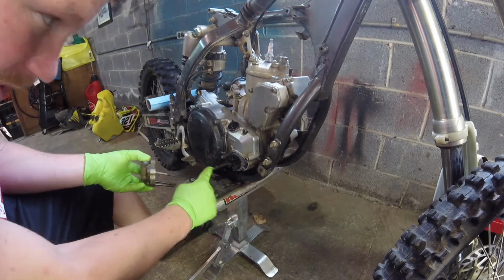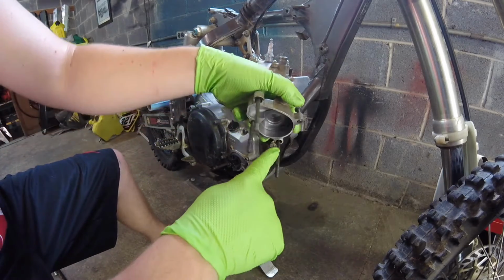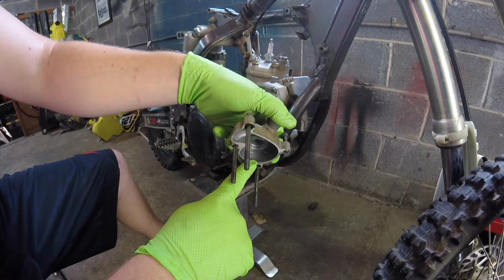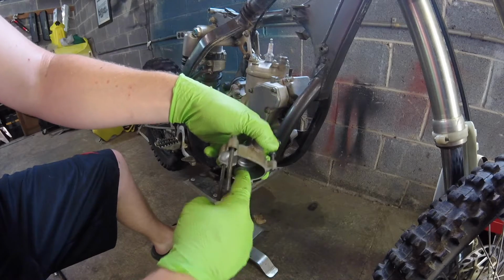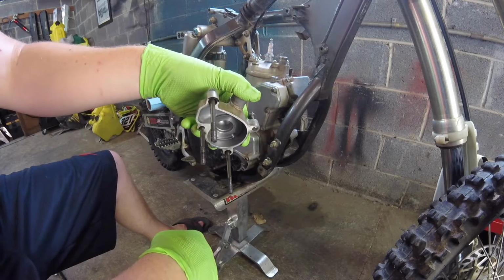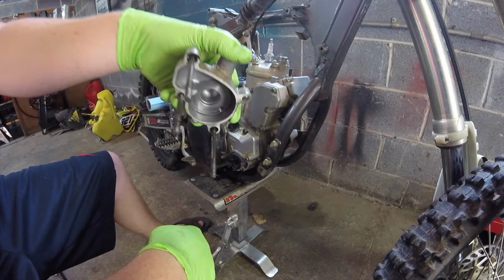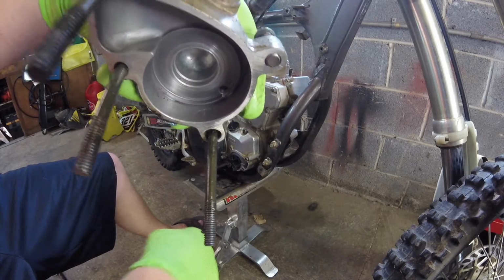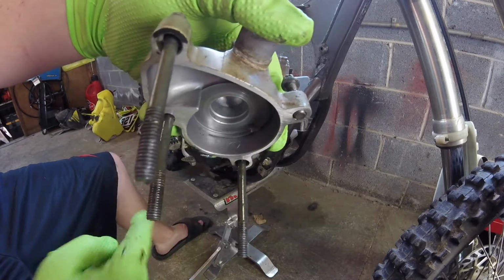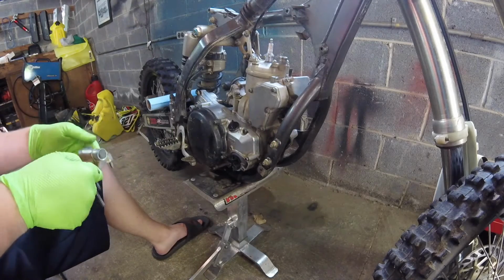I looked around the case. Everything around the case is good. I don't know if you can see that right there. There's a crack right around there. I'll try to take a picture so you can see it, but it goes up and around and around. So yeah, I'm fairly certain that's what's causing my leak.